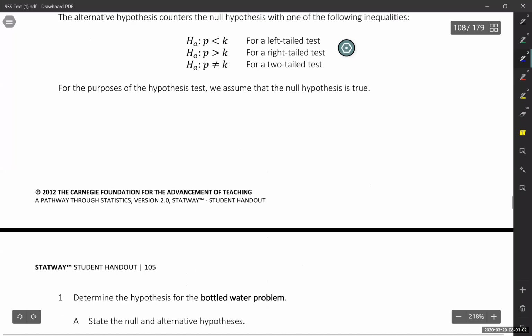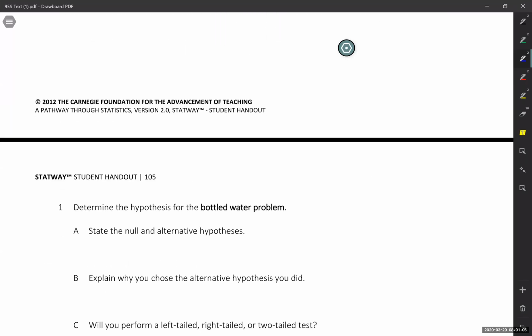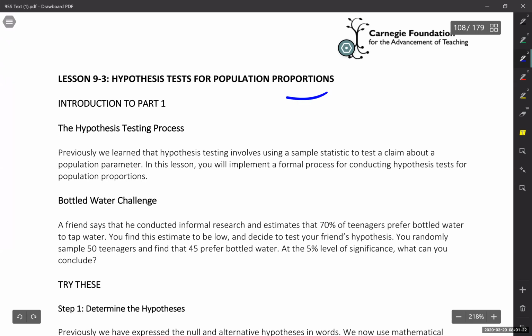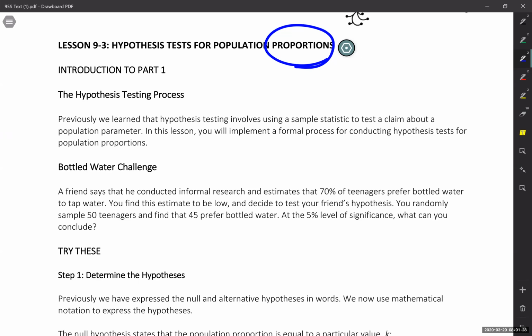Okay, so what we have in this problem for the bottled water is the null hypothesis and the alternative hypothesis. Since we're talking about proportion, it's both P. And it's really obvious that we're talking about proportion because that's all I've been saying and it's right here in the title. However, in the problem, the reason you can tell that it is a proportion problem is, one, they're giving us these percentages, not this. This is alpha. So alpha is always going to be a percent as well. So I'll just write that right now.